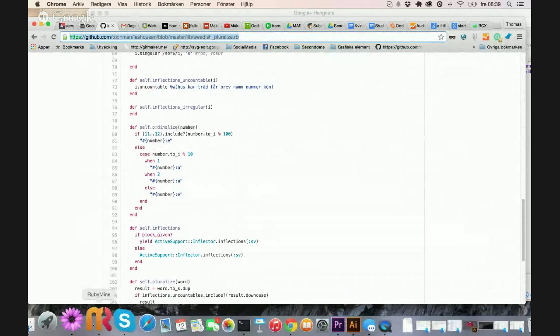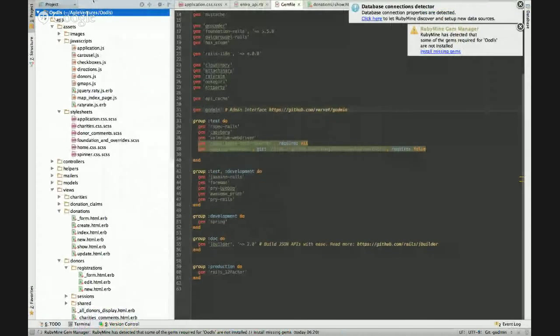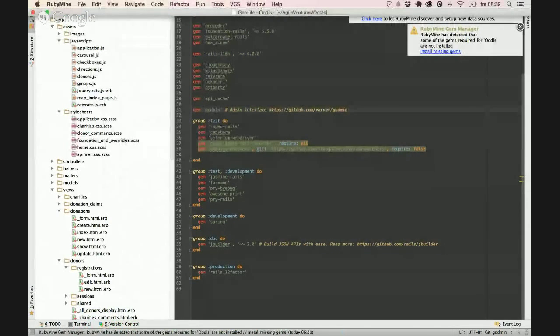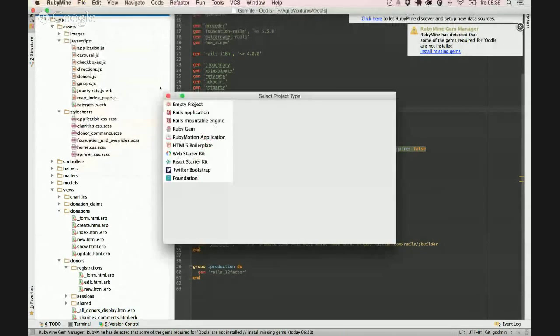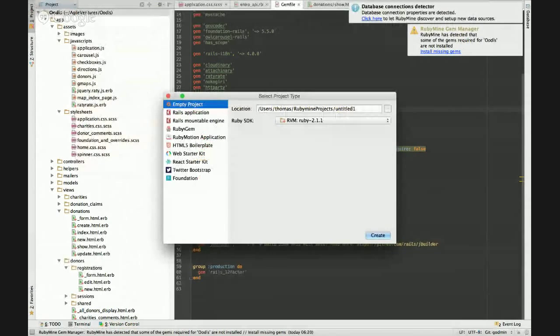An interesting thing is that in RubyMine, if I choose a new project, I can choose to create a new Ruby gem.